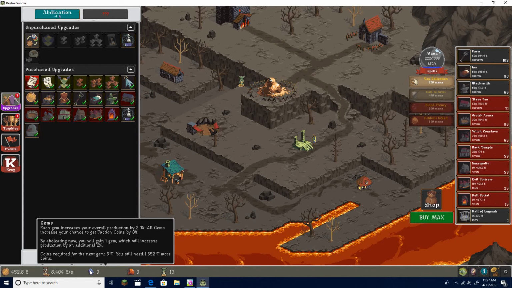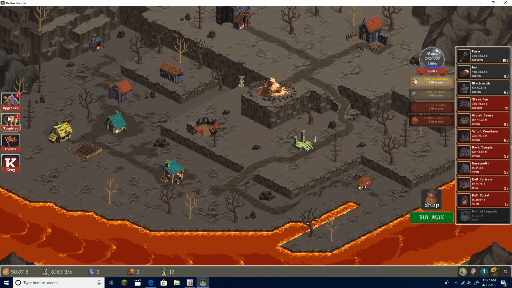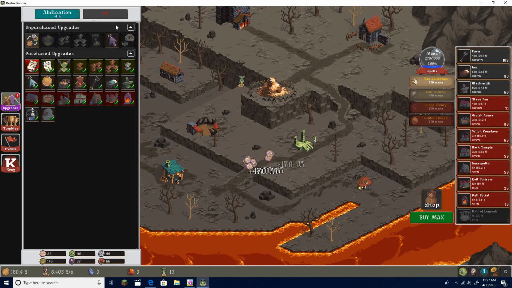Nice. Now you will gain 1 gem, which will increase your production by an additional 2%. Nice. Whoops. Now you get 5 trill. You unlock the trophy clicking frenzies. Oh, nice. Get that one. Oh, we got another one of these.